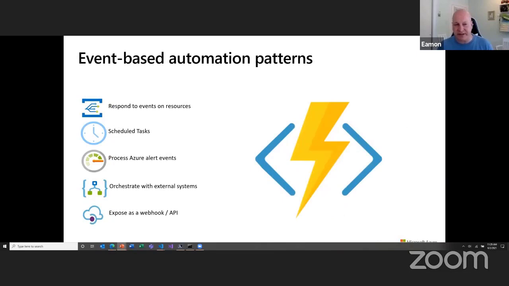So here are some of the patterns we've been seeing with event-based automation. And PowerShell, I think, since we introduced it, is probably one of the fastest growing languages we have inside this service. Because we have more and more developers, but also IT, trying to solve these types of challenges that are difficult today using their existing automation solutions, like responding to events on resources. A storage account was created, I need to go do some action. A virtual machine or a container was created, how do I actually respond to that? So all of these maintenance tasks as well as automation tasks are now available using event-based automation patterns using Azure Functions.